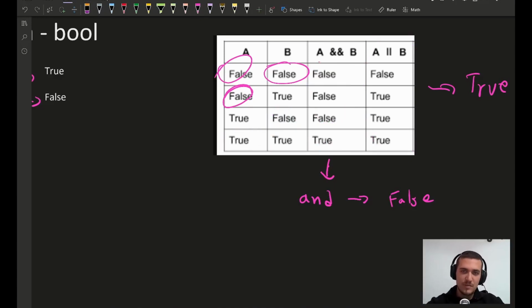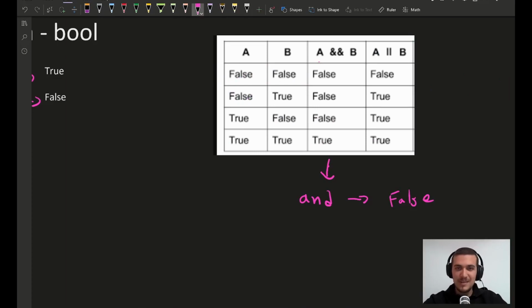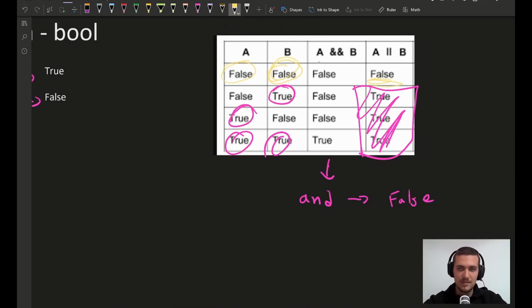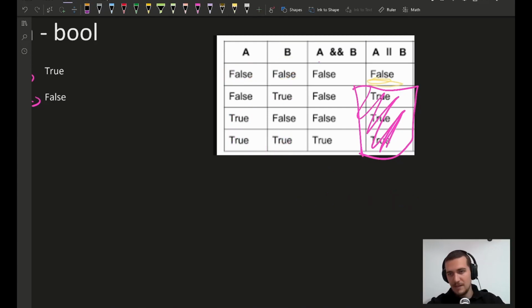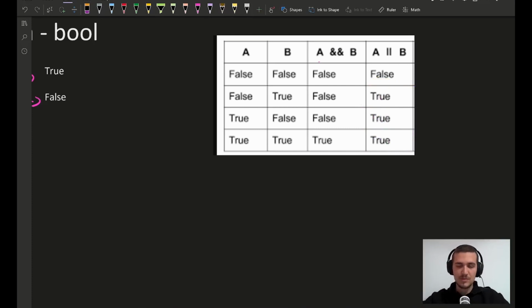The same goes, but in the inverted direction, for OR operations. You need only one of them to be True in order to get a True result. You see here it is True, True, and here we have both of them True, and the result on this side is all True. But in the case that both of them are False, like here, the result is False. So when we are using AND, only one of the objects needs to be False in order for the end result to be False. When we use OR, only one of them needs to be True for the end result to be True.